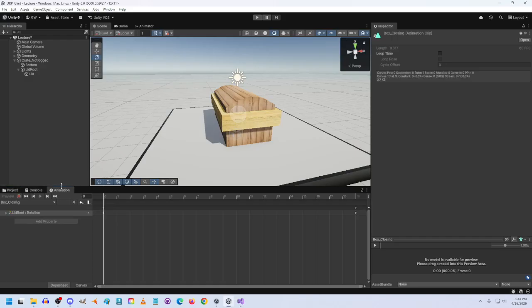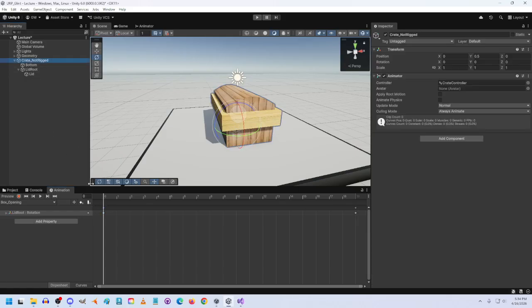I can go to the animation, box closing, and I can literally grab these animation frames and move these back to 19. So I'm basically reversing the animation by changing the frames. I've grabbed the animation frames and flipped them around, and we can see this.